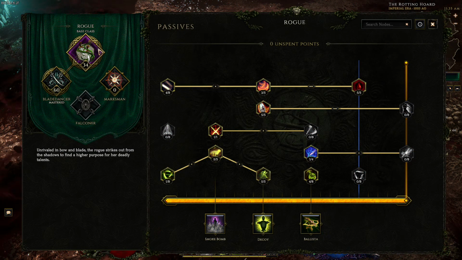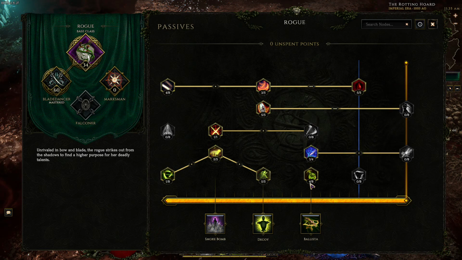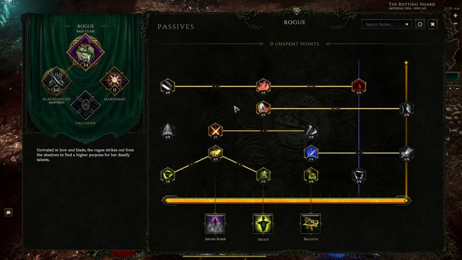So this is going to be a Blademaster. You're going to go rogue and have about 34 points in it. What you want is as much bleed chance and poison chance as possible. The rest of it is pretty much just defenses. A lot of the damage from this build is actually coming from your passive 3 as opposed to your gear, and I'll show you why.